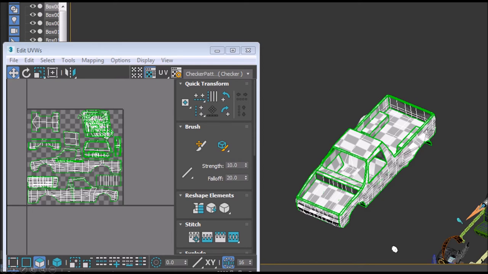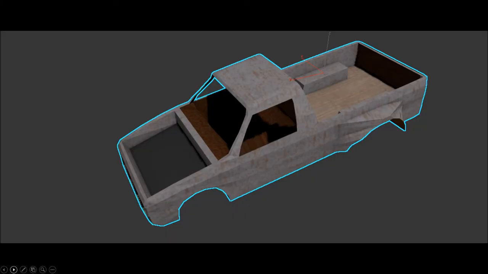All of the underneath and the interior I overlaid on top of each other because they were going to have the same texture, and it didn't really matter where it was put on because they weren't seen very much. So that had the interior, the underneath, the wheel wells and all of that. And the rest of this was mostly the same, although I had an extra part for the bonnet itself. So this is what the texture looked like after that.